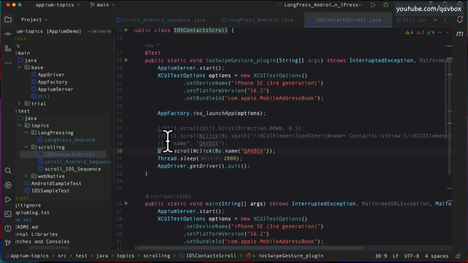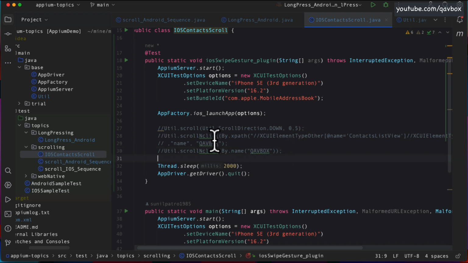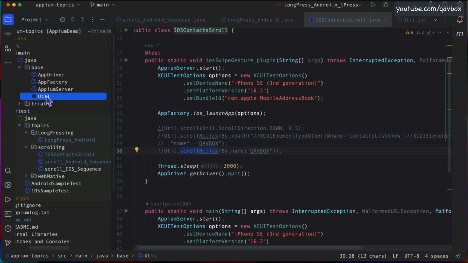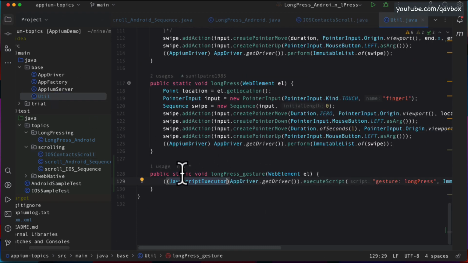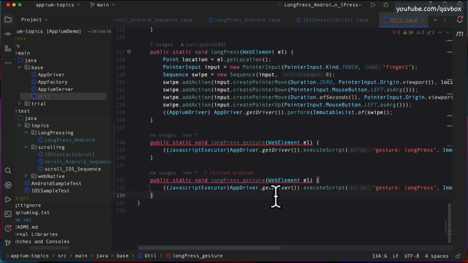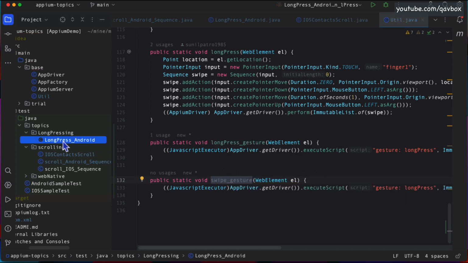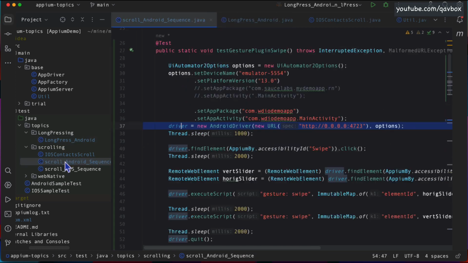And here, instead of our customized pointer input and everything which we discussed before, I'm not going to use that. Okay, this is for long press, right? I will create one for the swipe gesture also. So here, instead of long press, I will say swipe gesture, and let's see what parameters the swipe gesture really needs.